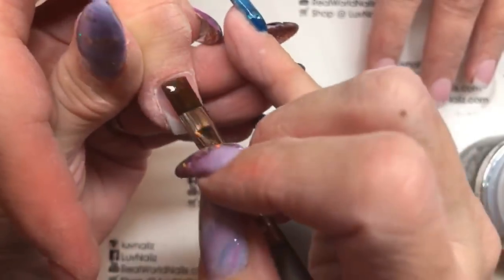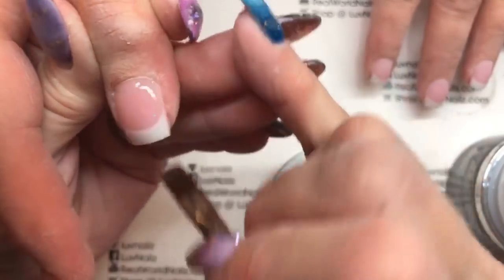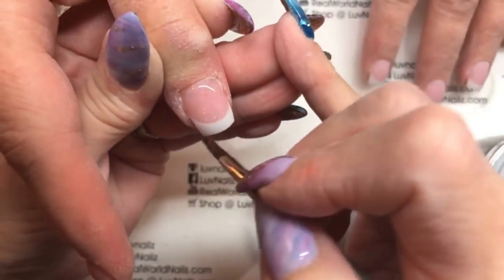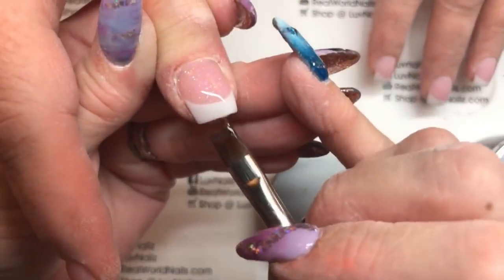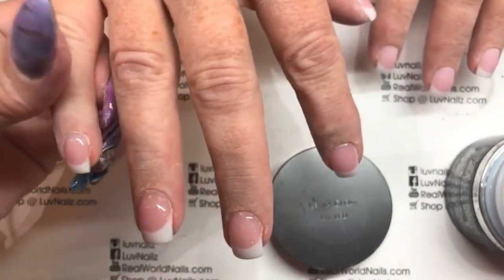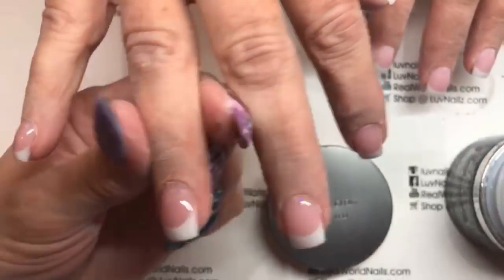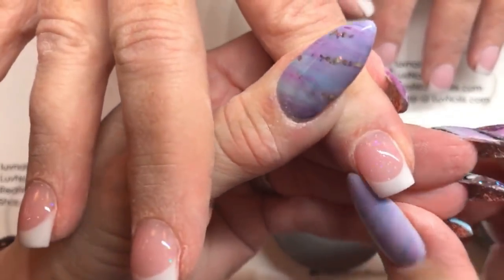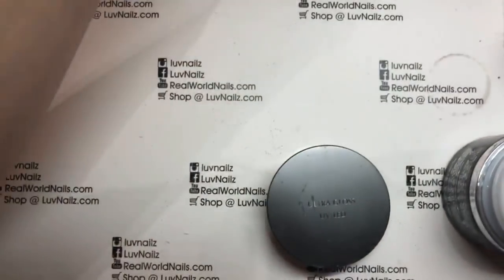So you want to treat it like a gel and really float it onto the nail well, because it's going to make a big difference in how it looks and how it wears. If it's really thin and you've streaked it on, it's not going to retain its gloss quite as long. So just check and see that there's nothing running anywhere. It looks good. All right, in the light you go, please.